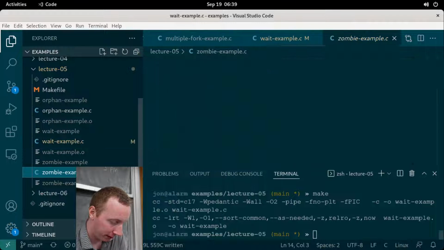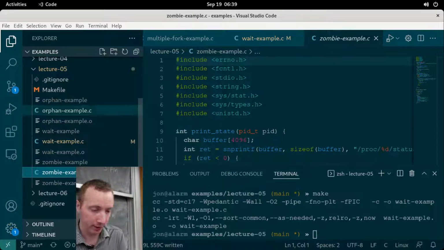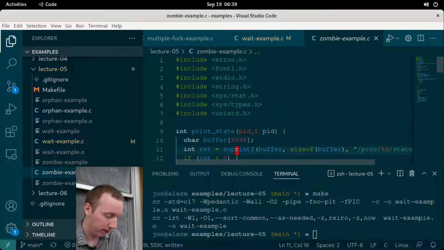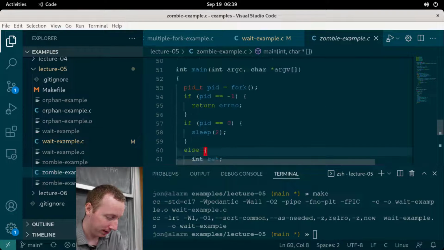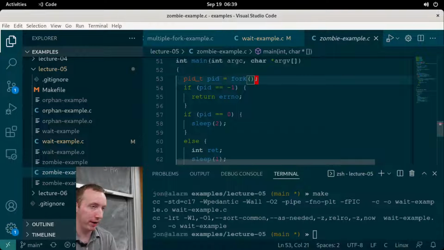But let's just check the zombie example real quick. So don't worry about that print state code. All right, so in this program, some process is going to get created that starts executing main. Then we're going to fork 2 processes. We don't know what order they'll execute in at this point, but there's now 2 of them that are clones of each other, except for the value of return PID.